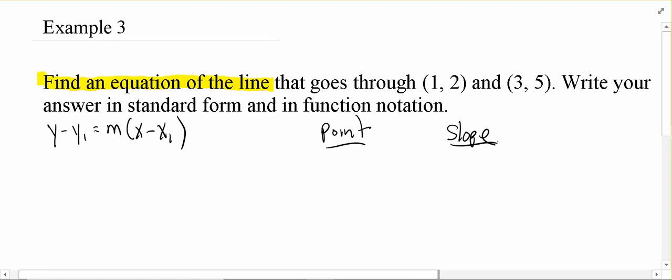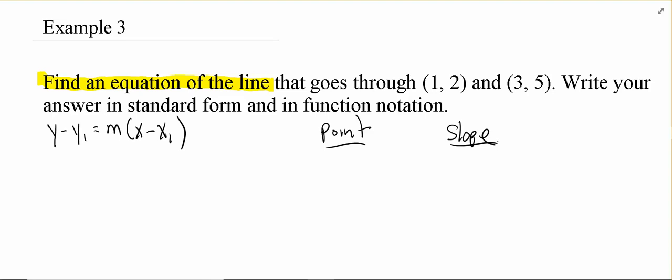Now again, I told you last time that this organization is really important, and this is really important to avoid some of the common errors that I see in these types of problems. One of those common errors in a situation like this, as we read through this, we say, oh, we're given 2 different ordered pairs. We got 1, 2, and 3, 5 here. Now, when we plug in one of these ordered pairs, we got to make sure that we plug in the same ordered pair for the x and the y.